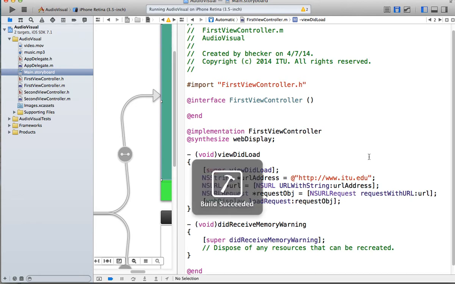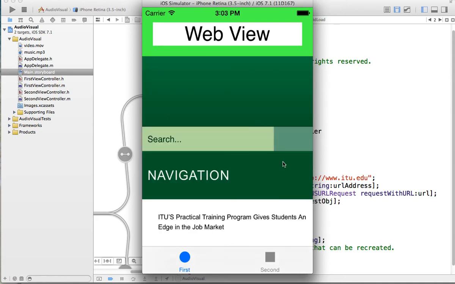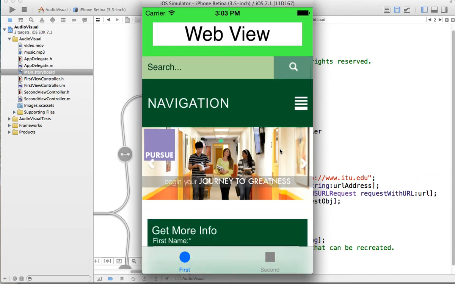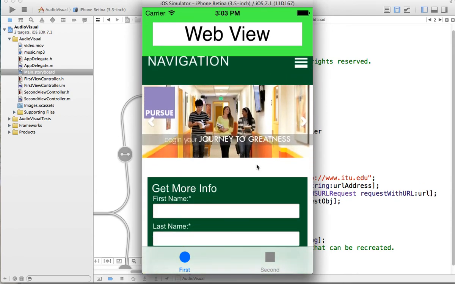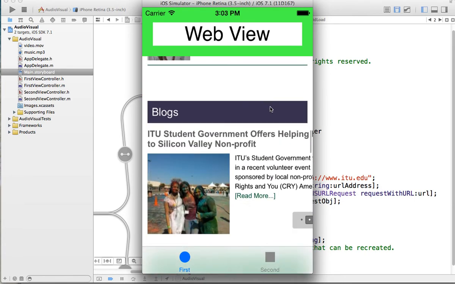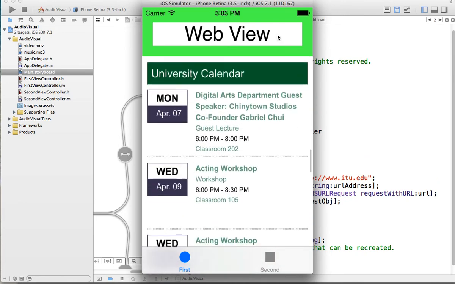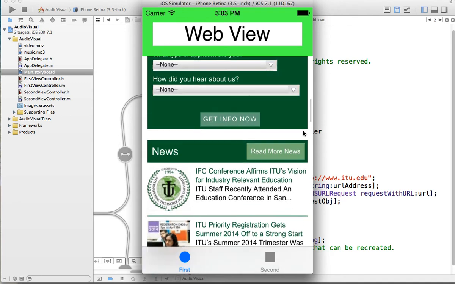Not to deviate a little bit. Let me just see if ITU still has a mobile version, because this is Safari mobile compatible, which means it would be the same as if I brought up the ITU website. See, this is taking a little bit of time. No, that's not the mobile version. Oh, that is a mobile version. Is that a mobile version? That looks pretty mobile-ish. I guess we do have a mobile version. So there's the mobile version. It'll bring up anything that your Safari browser brings up in your regular app.